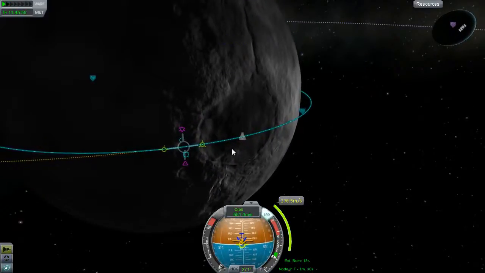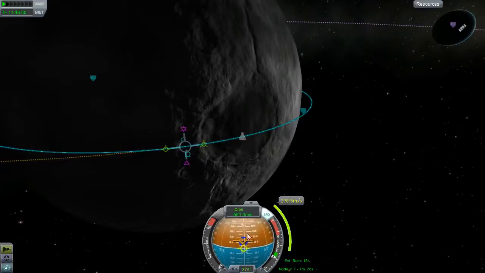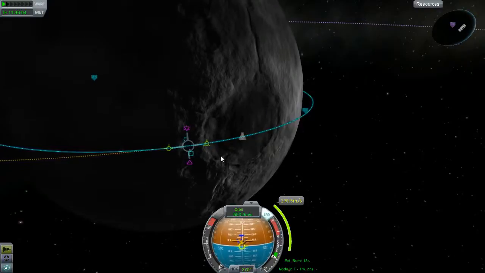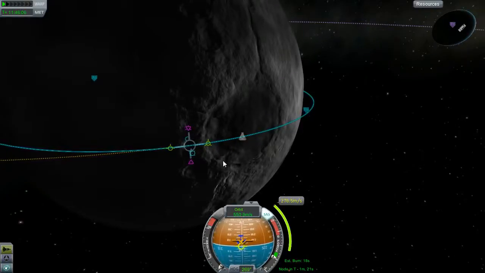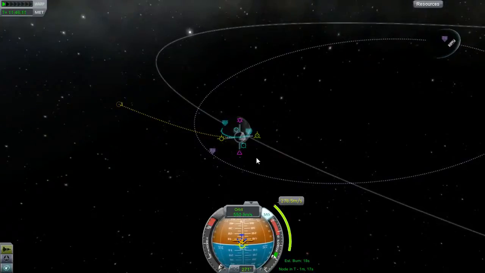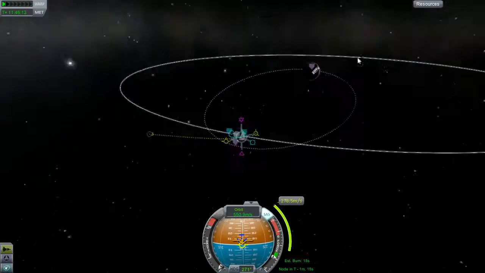Sorry, guys. It's like 5 a.m. I just got off work. The blue node is this maneuver node. Your ship is always aligned with the maneuver node. If I did my burn now, it would take me more fuel, more delta V, but I would achieve the same target orbit.